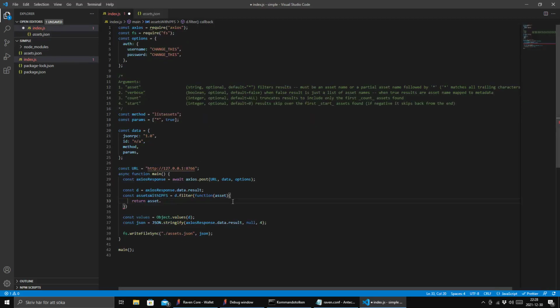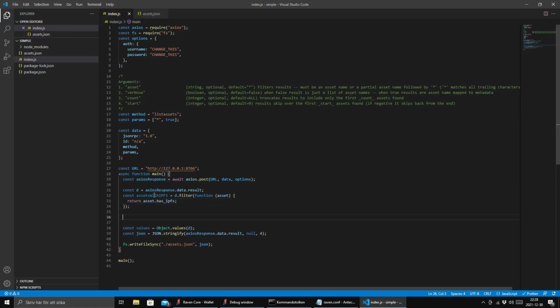Yes. So let's filter out the assets that have IPFS.